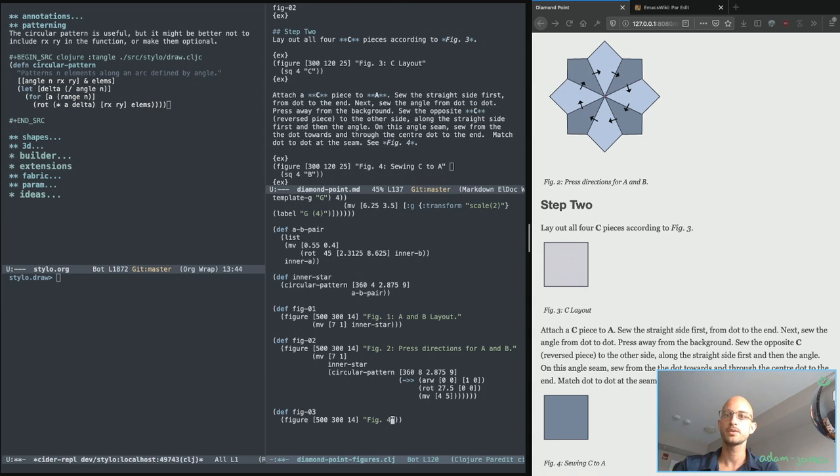Figure 3, layout for the C pieces. Again, I'm going to move it to the same spot there. Inner star, and here I'm going to have to kind of manually move around different pieces.